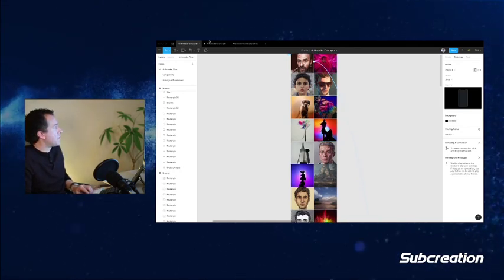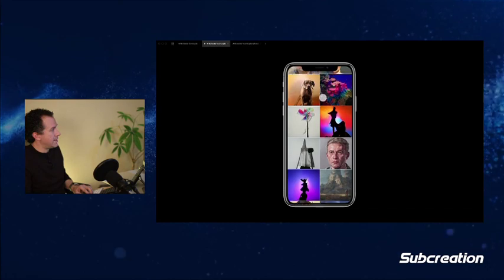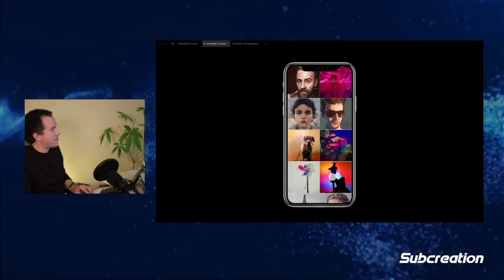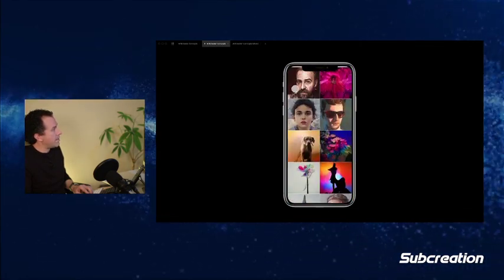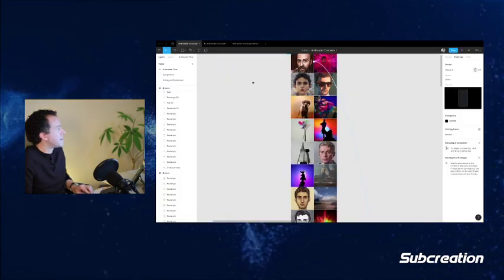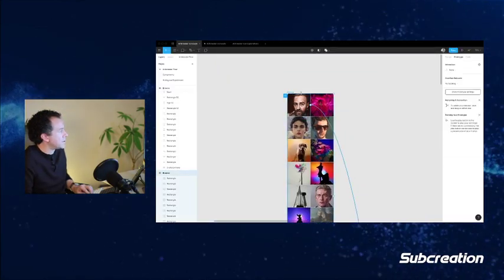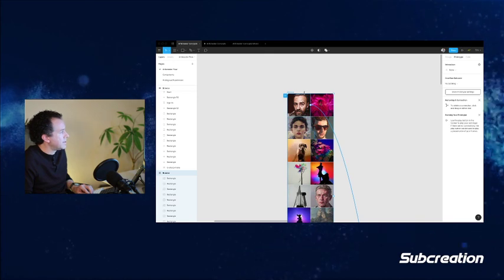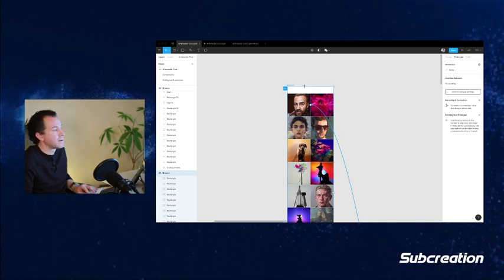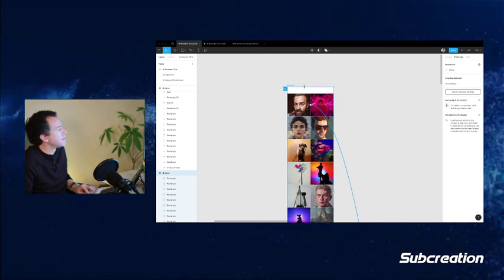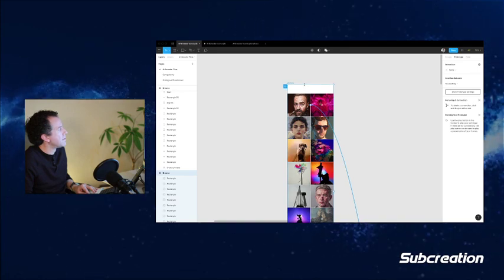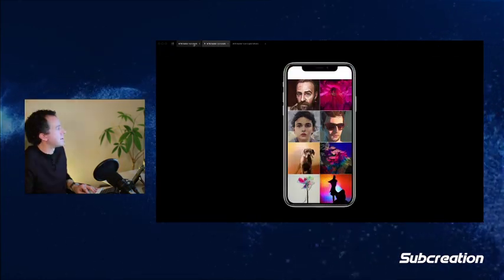So now if we go into here, you can see this. The idea is that this would be the Artbreeder app. And I think I'm going to give it a little bit of space on the top, which I can just do like this. So that's looking a little too much space.